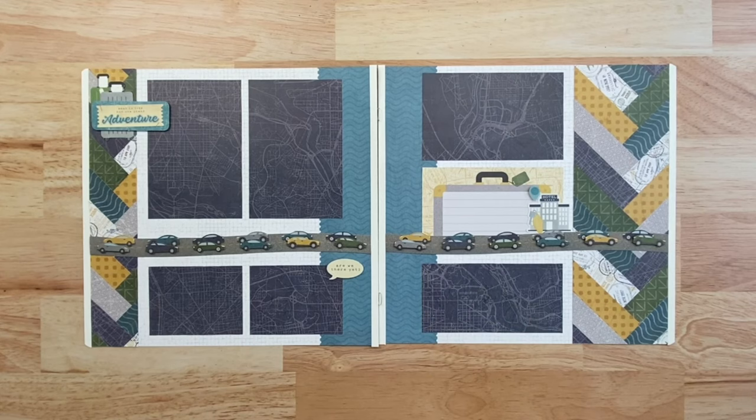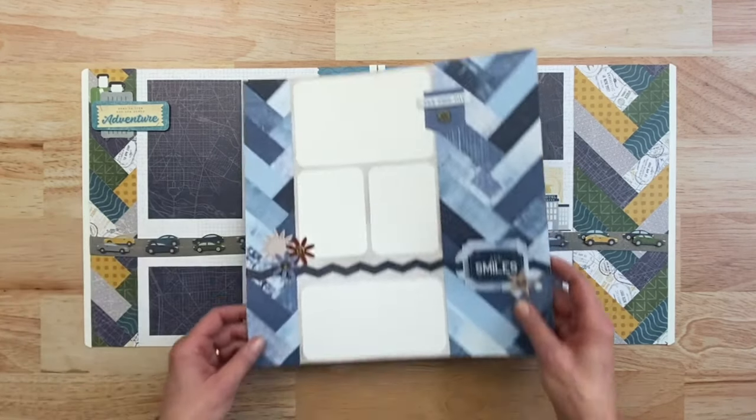So I hope that you've enjoyed this and that you're all excited to try this layout yourself.